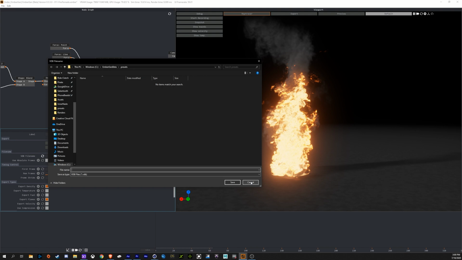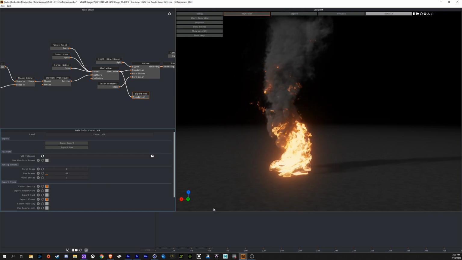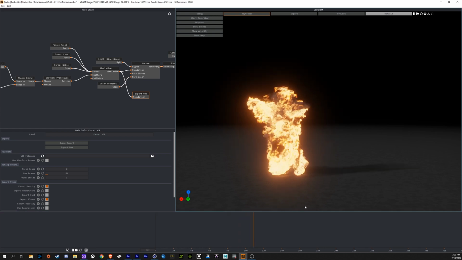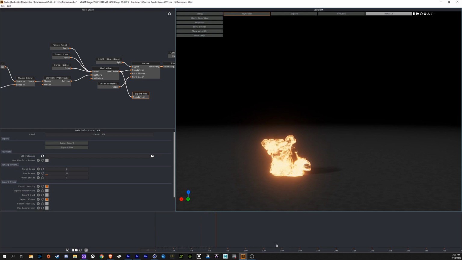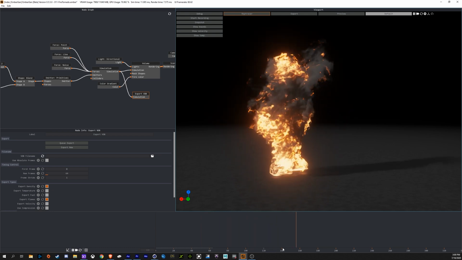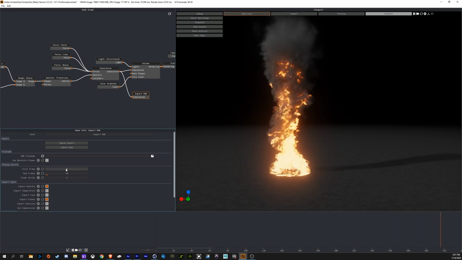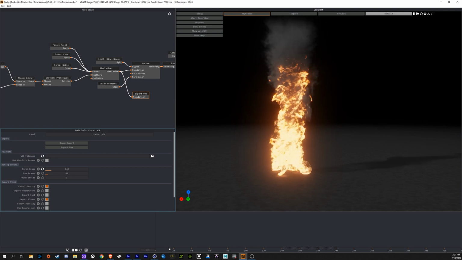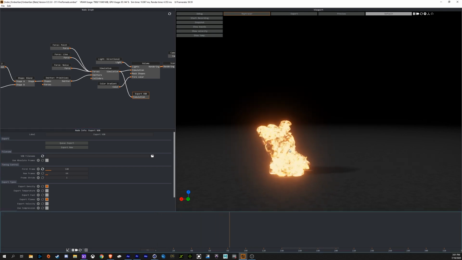I already have this VDB exported out, so I'm not going to worry about doing that at this moment. There's a couple steps that you want to take here. If I press R, it's going to reset the simulation here. And we can see that it really starts getting going around the 120 to 140 mark here. So I'm going to actually start my first frame at 140. That way we don't have all these frames exported out of it ramping up and getting started here.